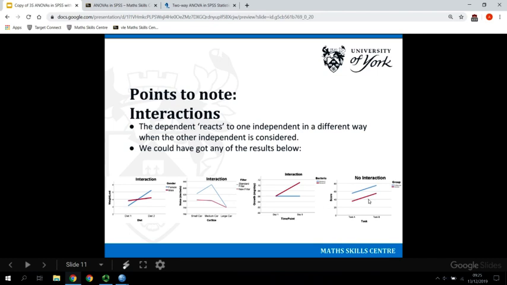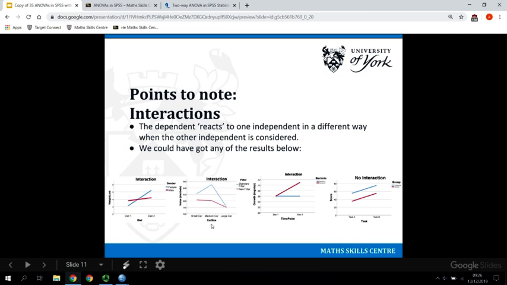Whereas here, this last example, they're parallel, so there's no interaction. So in this first plot here, we have males and females, and they're on two different diets. And you can see when we look at weight loss, the dependent, there's an interaction going on with gender and diet, i.e. males and females react differently to these two diets.